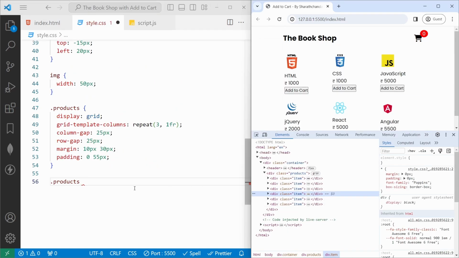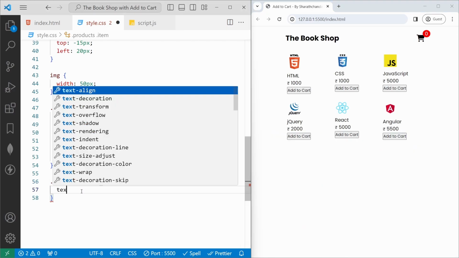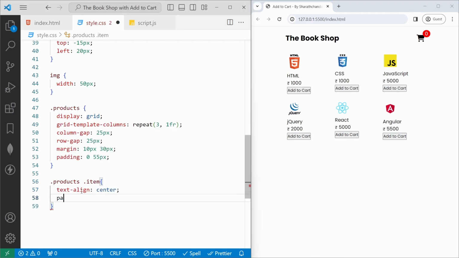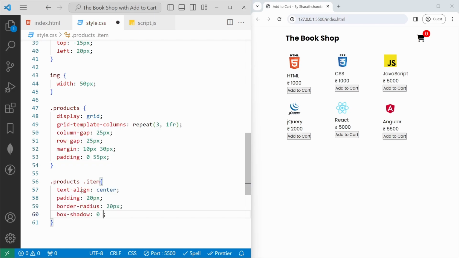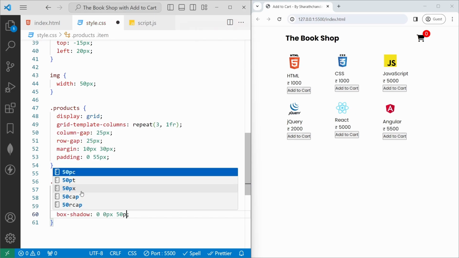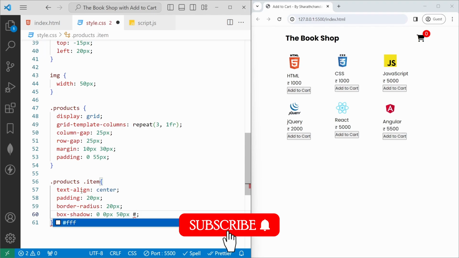value of item here. With the help of the subclass of item here, I will set text align to center, set the padding of 20 px, border radius to 20 px, and set the box shadow to it with 0 0 50 px with the color of light black.